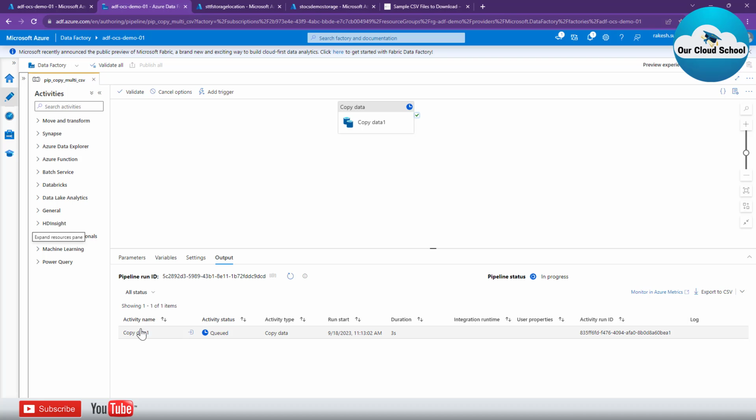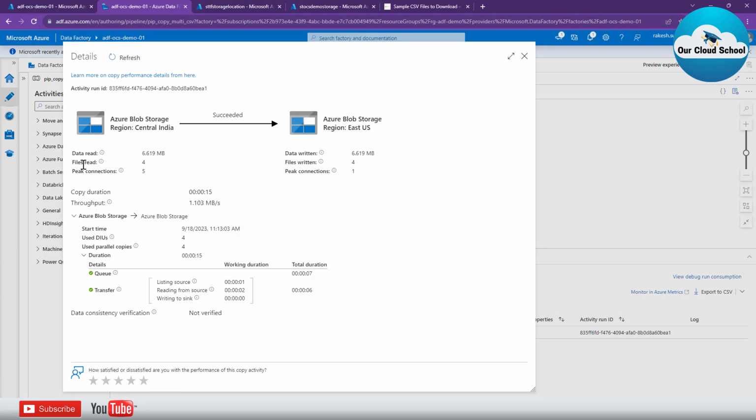It shows activity by activity which activity is currently running from the pipeline. As we currently have just one activity in our pipeline, it is just going to show one activity in this sequence. So the activity is completed.